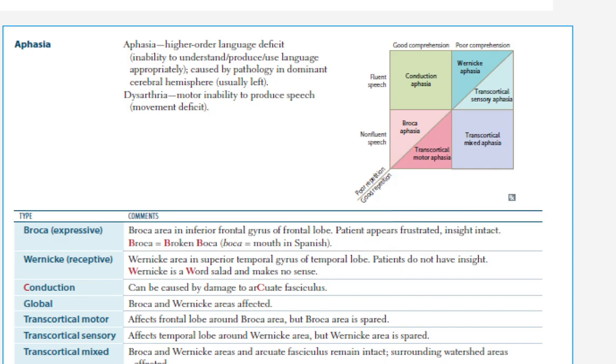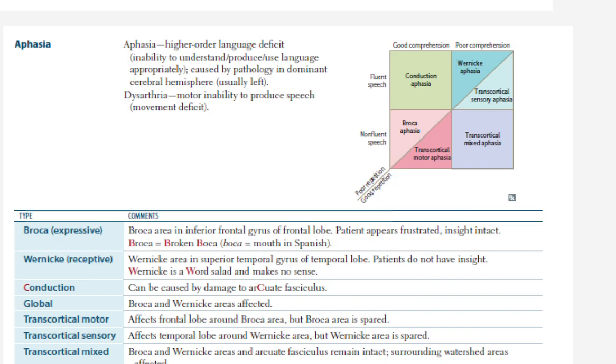The patient cannot generate spontaneous speech. It looks like Broca aphasia, but repetition is preserved. So you're like, that's interesting. Why? Because Broca is still intact. The speech is reduced here, it's non-fluent, right? The speech is reduced, the comprehension is good, and the repetition is good. So the only difference between Broca aphasia and transcortical motor aphasia is that in Broca aphasia you have poor repetition, and in transcortical motor aphasia you have good repetition.